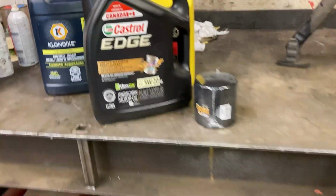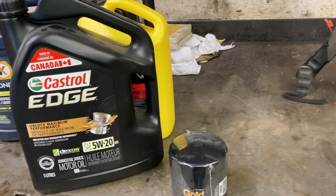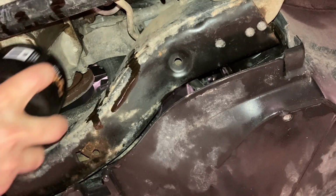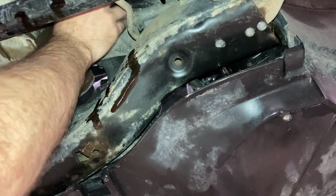Get some synthetic oil, 5W20, our Napa Gold, basically a Wix filter. So we're going to get all that ready to go and get it in the car. We're going to take the plastic off, turn the filter up, fill it full of some oil, and get our new filter up there. I did lube the gasket, I always do. There you go, it should spin on nice and easy. I had a little cross thread, so just make sure you don't do that.